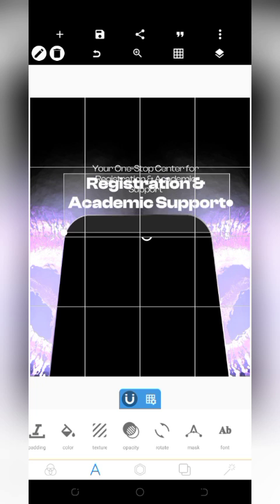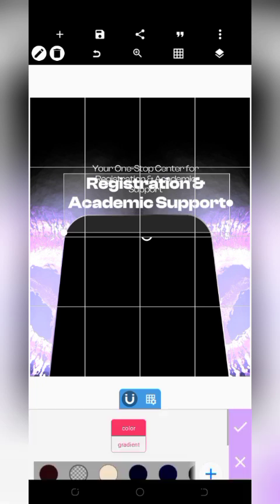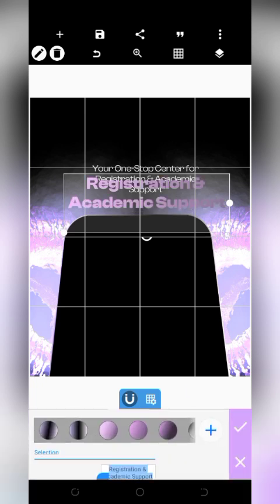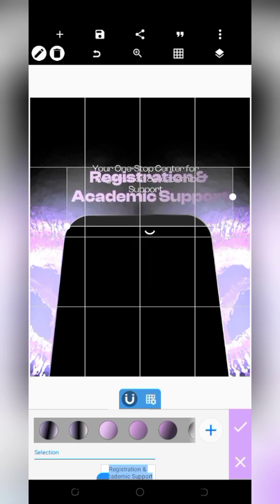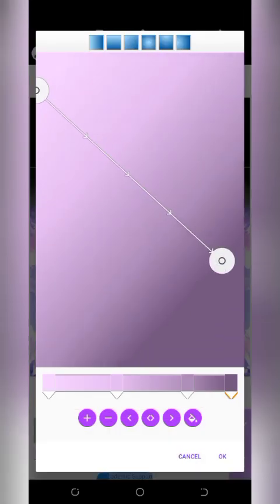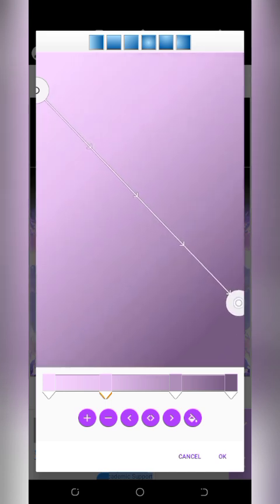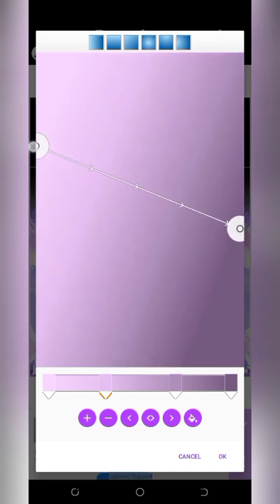Can you see? Now that is done, we need a color for it, and I made use of this gradient color. So this is basically how I did it. You can see four colors, so take note of it. While watching, you can screenshot, then replicate this for yourself. You see how the line is positioned. Then you can just use your color picker, screenshot, get it to your phone, use your color picker to pick each color and place them just the way they are, and you will get the same thing for yourself.